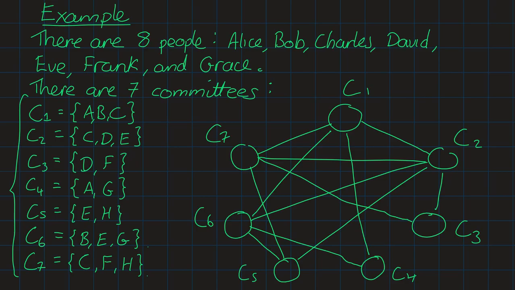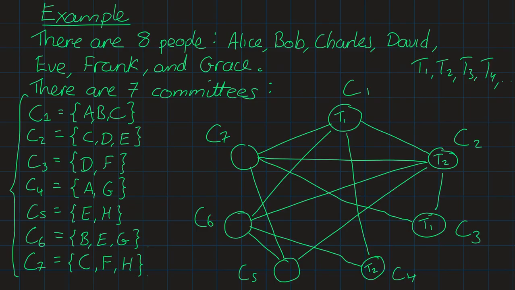Now I just need to find a minimal coloring of this. Okay, and that's easier said than done, but let's give it a try. Well, I'm just going to color them with the colors T1, T2, T3, T4, and so on. T stands for time slot 1, time slot 2. So I might as well color this T1. C2, I can't color it T1, so I'll color it T2. C3, I might as well color this T1. C4, I'll color it T2.